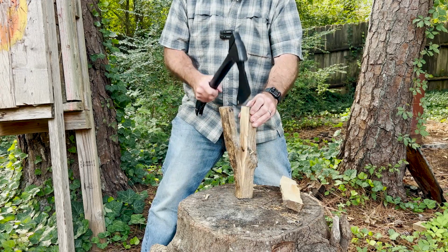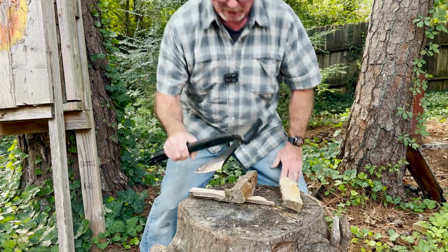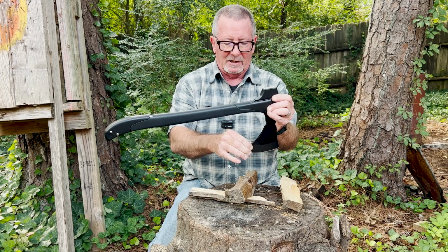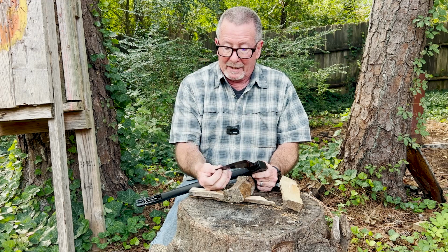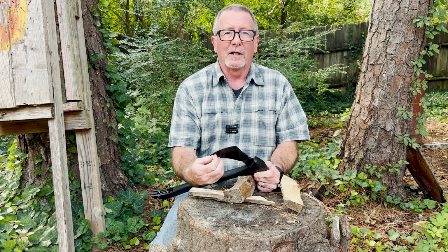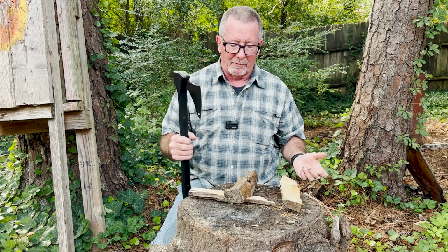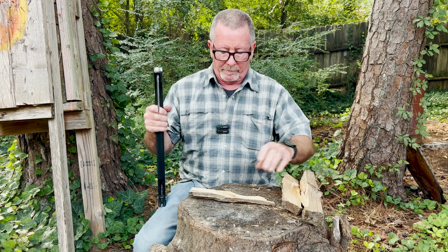All right, well, maybe carve it off. Okay, so not really a splitting axe. It's going to be more of a chopping axe. And I would question why, unless you're cutting something bigger than 4 inches, if you've got a saw, you would need to chop with a hatchet, because a saw's always easier than a hatchet, at least for crosscutting.